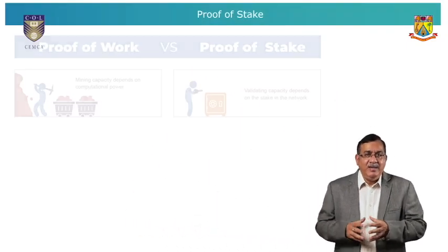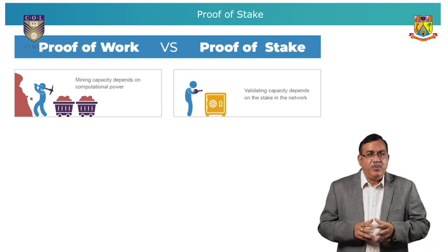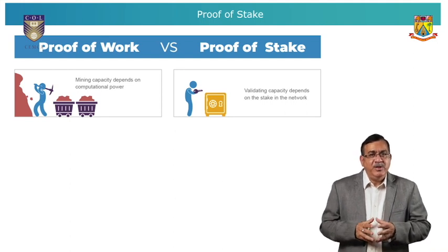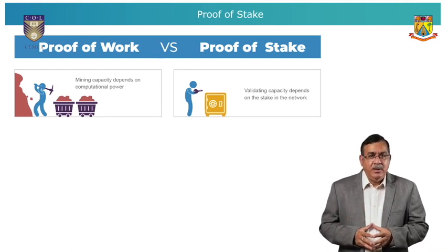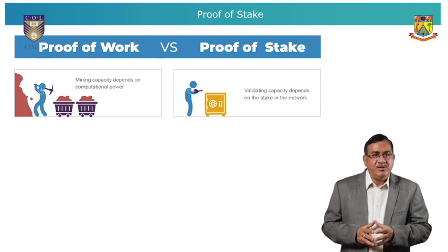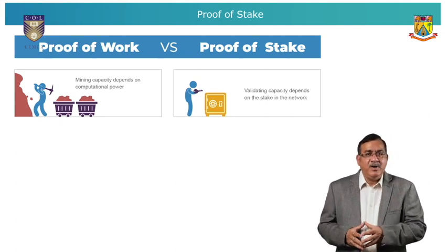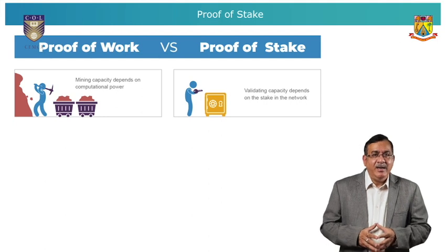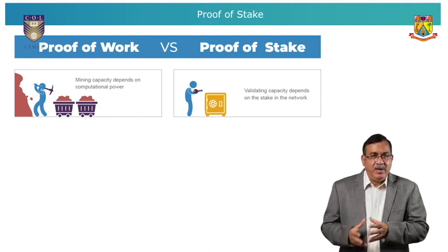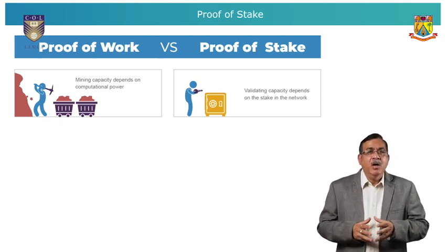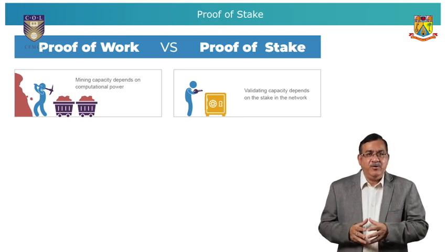Now let's consider what pros and cons POS has over POW. We know that in the proof of work algorithm, each node that wants to participate in the mining of a block has to solve a computationally difficult problem to ensure the validity of the newly mined block. The miner with n fraction of computational power can mine n fraction of blocks. Validation using proof of work consensus requires specialized hardware, and a massive amount of electricity is consumed to run this hardware. Hardware requirement and enormous electricity consumption make proof of work inefficient from the resource point of view.